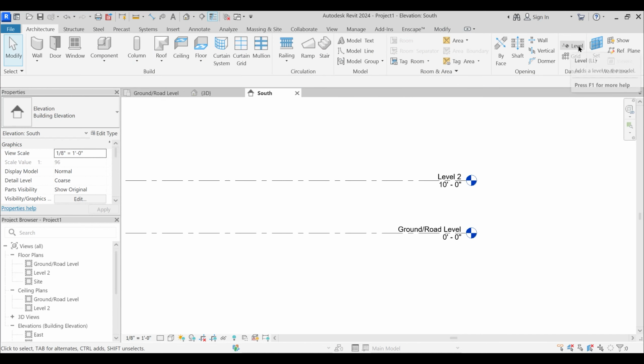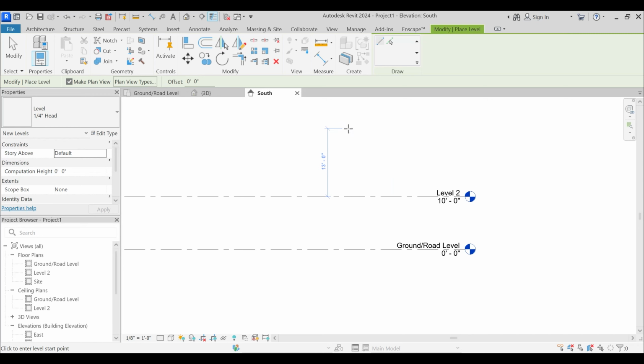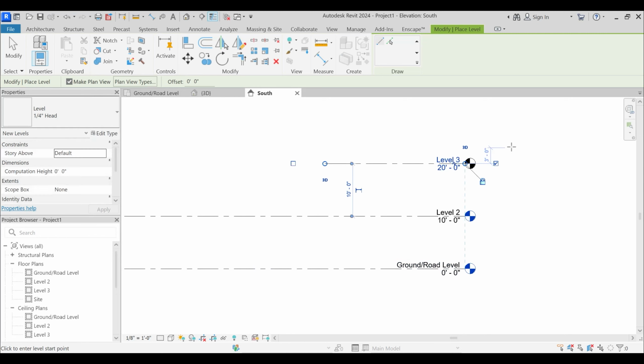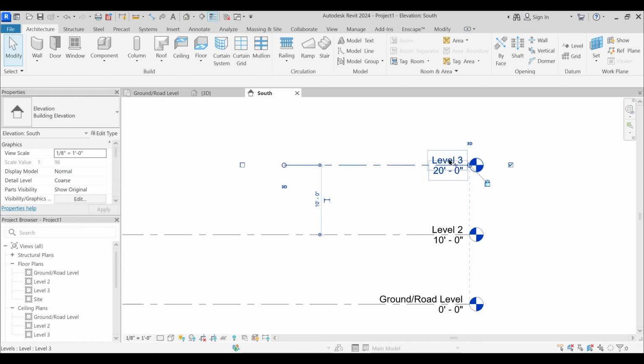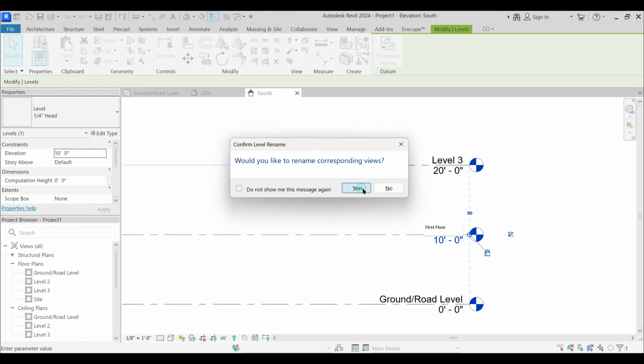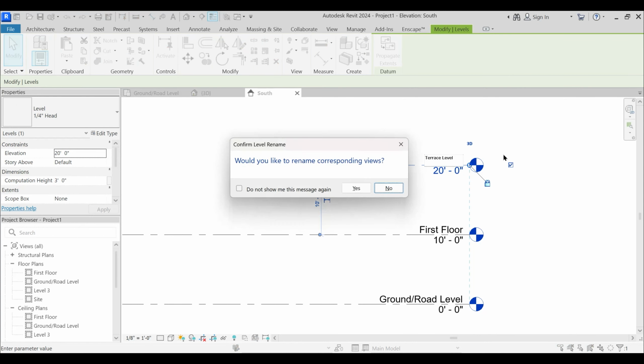While on the screen, I can just enter LL and that will activate that command. Or if not that, I can just open it from here also. Fine. And that will activate this particular command. So there are two ways of laying this particular level. One is that you can manually toggle to that particular height and just lay that particular level. And once laid, you can just rename it, calling it, if this is first floor, and this should be terrace level.